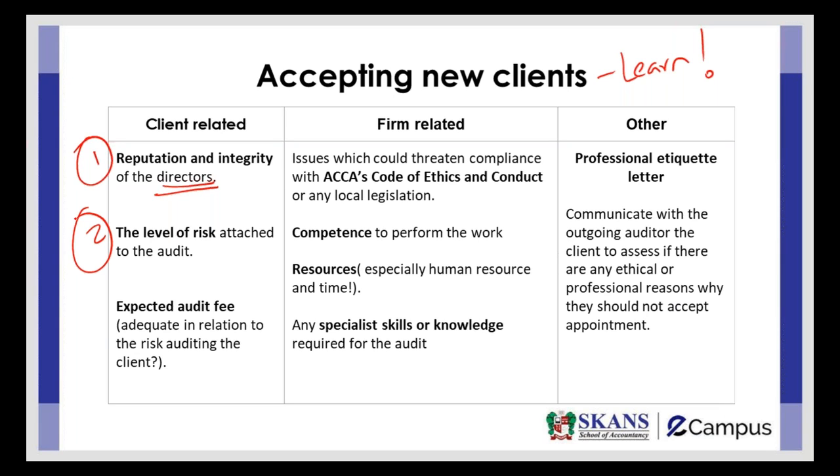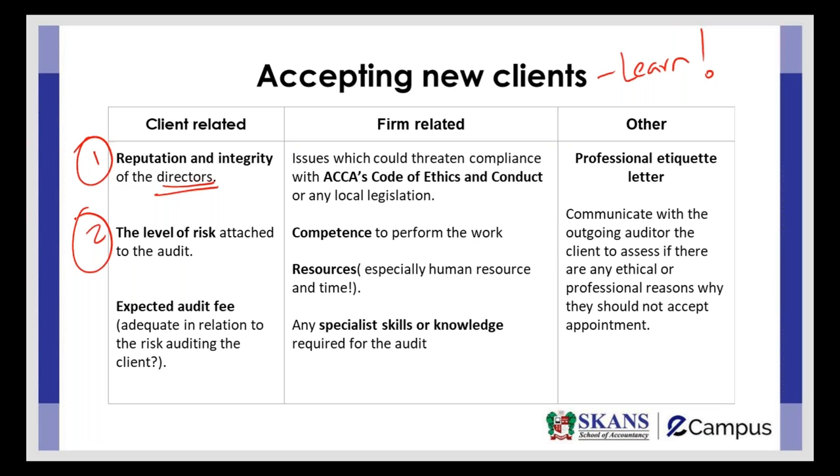Any other indication regarding the level of risk attached. So for example, the potential client, I keep saying potential because I haven't become the auditor yet. Maybe the potential client is in an industry which is undergoing a recession. When there's a recession in that industry, companies would be struggling. They might be near to being shut down, and they might try to hide this fact through manipulation. Another example, in the previous times, they have been frequently changing their auditors. Why? Are they opinion shopping? Are they trying to find an auditor who will go according to them rather than the proper standards? Another indication that the level of risk attached to accepting this client is high.